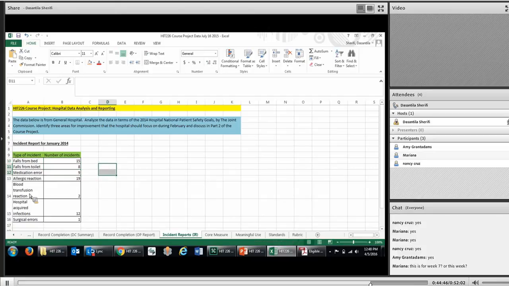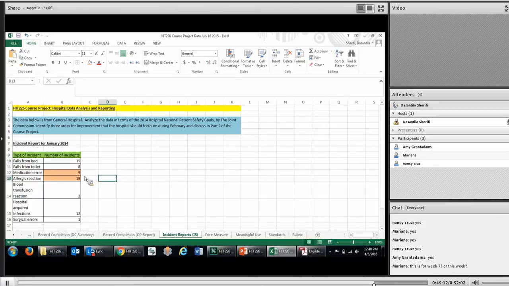Now I can look at medication errors and allergic reactions, and that is probably not good either, especially if you look at both numbers combined. What do they have in common? The medications were not given as they should have been, because either there was an allergic reaction or it was an error. Now, what could prevent that from happening?